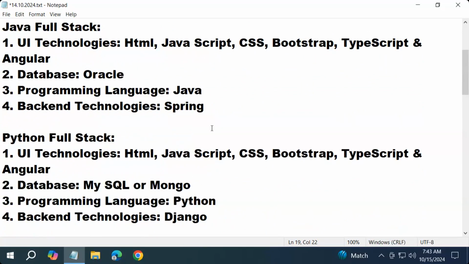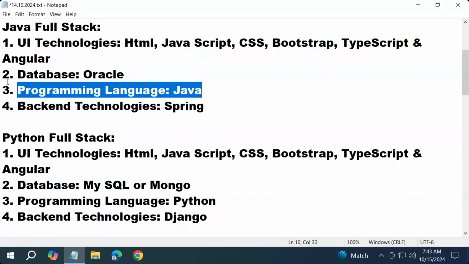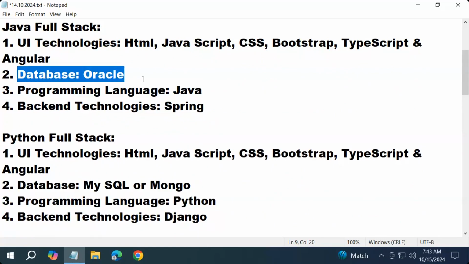Suppose you are choosing Java. The programming language is Java itself. The database they use is Oracle, because Java is also a product of Oracle.